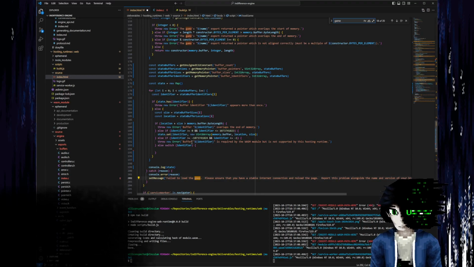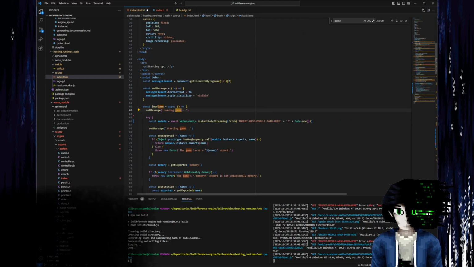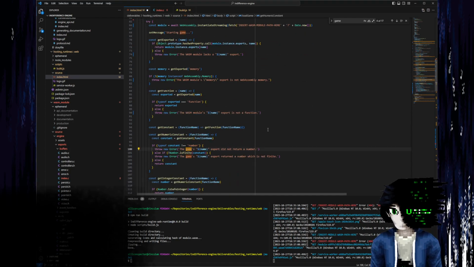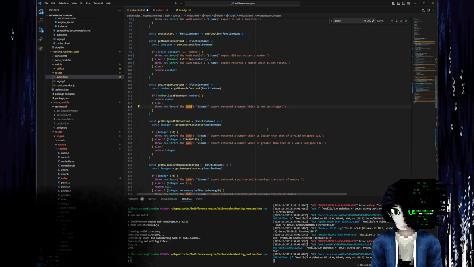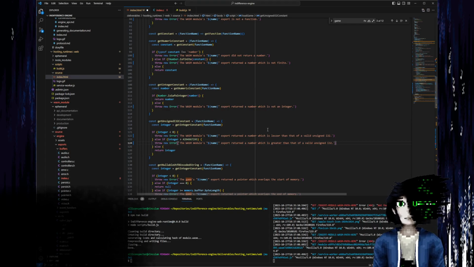Do you have any references to the word game in here? Yeah, let's be because one of the things I found was actually really confusing is I referred to the WASM module as the game, but of course to most people the game would be the module packaged up with its runtime.